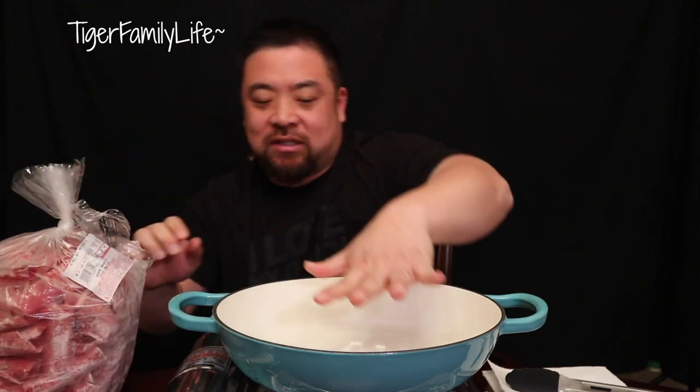Get my crock. What is this? This is called, what's this thing called? Some kind of pot. I forgot. Who cares? That's how we do though. Bag full of brisket. Get this thing warmed up. I'm gonna put it in, and then I'm gonna get some veggies, add that together, and then we're just gonna feast. We're gonna feast.